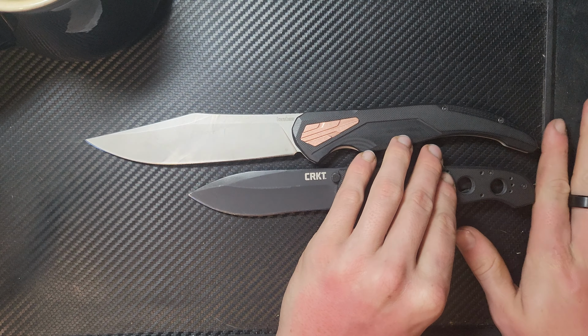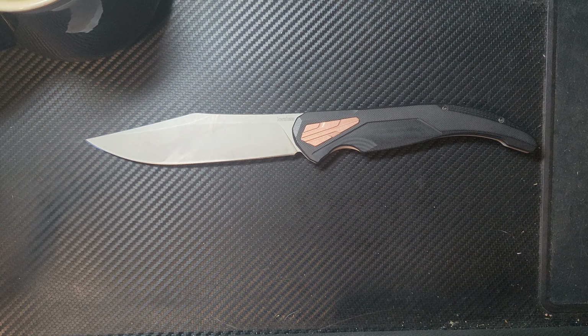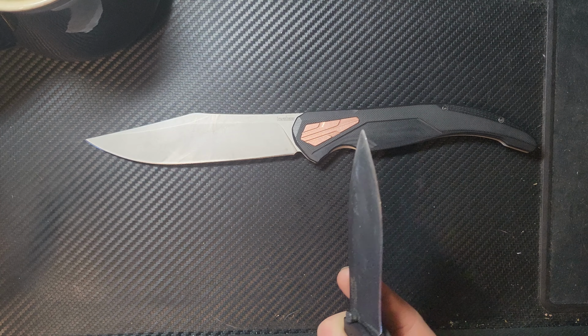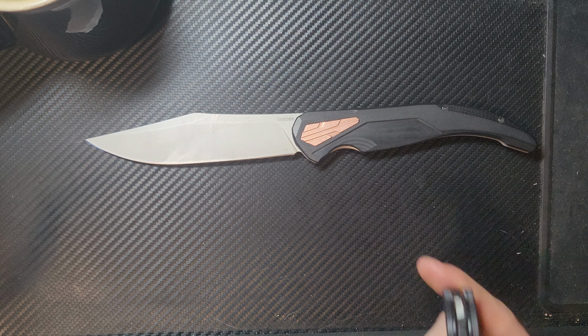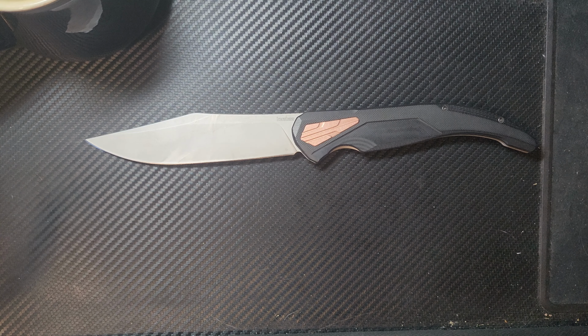this thing genuinely dwarfs the M16. This is the M21. No, this is the M21. The M16 is the smaller version. My apologies. But this thing dwarfs the M21, which, I mean, yeah, it's a big knife, which is what this boils down to. If you like big knives, you're going to like this.